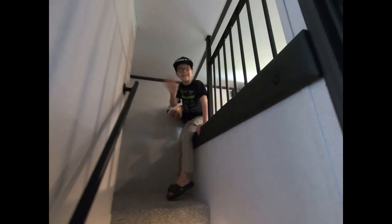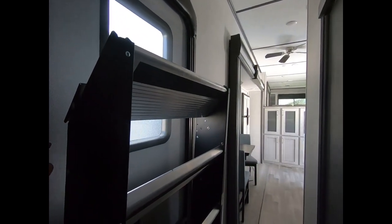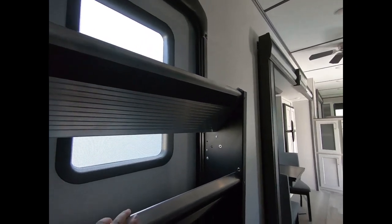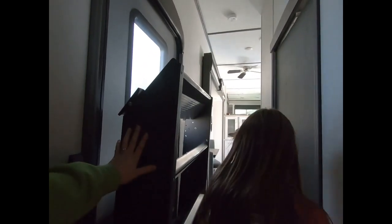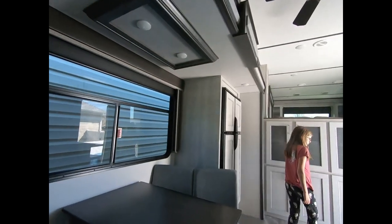Let me take you back. We saw up the stairs, we saw the kids' bedroom up there, in their loft. We've got a second door right here. Unfortunately, we parked the RV too close to the house to be able to put these stairs out. So they do have to stay in while we're parked here. But normally this hallway has a lot more space when we're able to get these stairs out. They just have to stay here for now so they don't mess up the siding on the house that we no longer own. I'm gonna show you the kitchen.